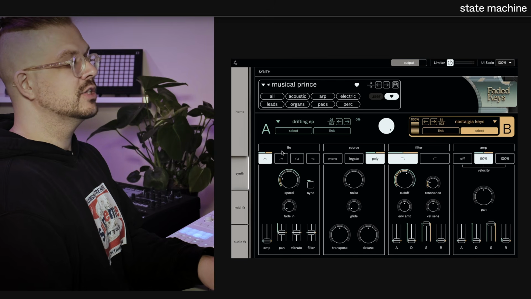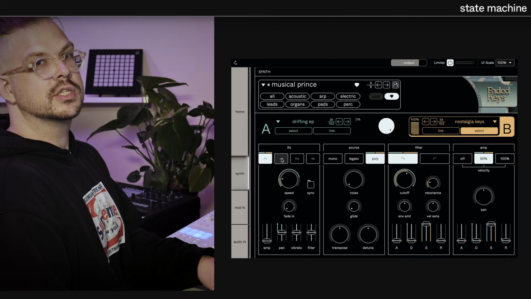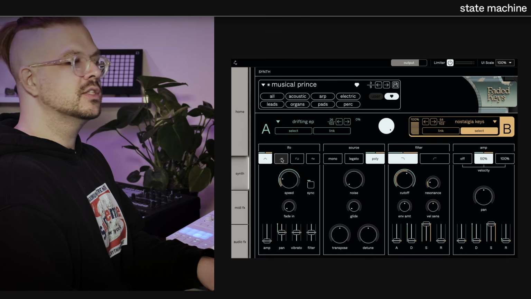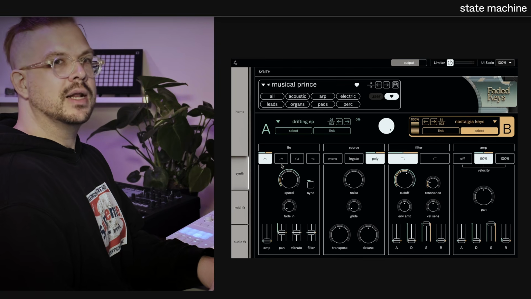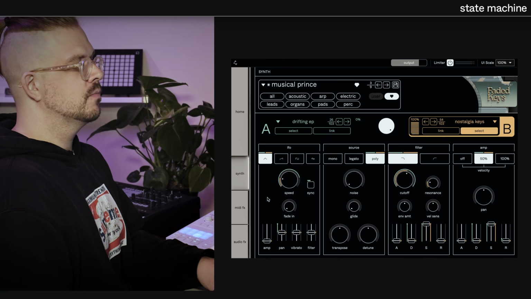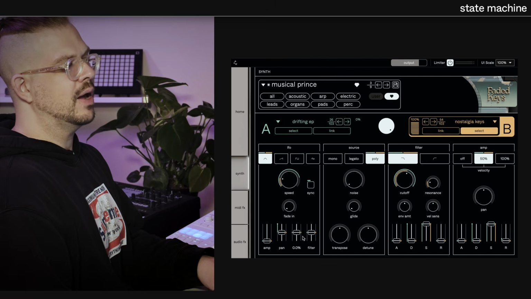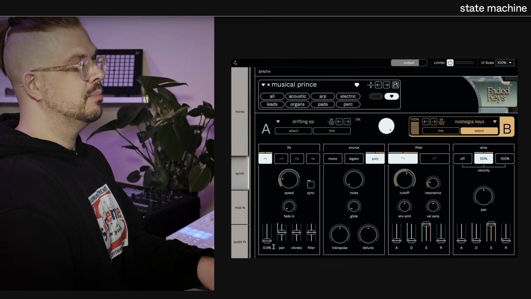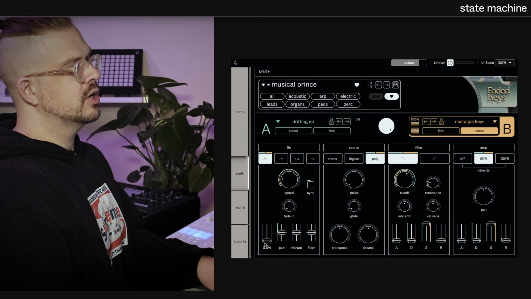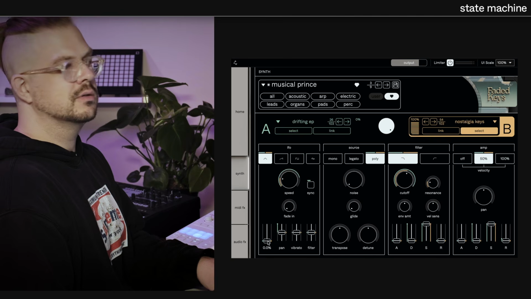And the first section here is LFO, which stands for low frequency oscillator. And if you've ever seen a synth before, you've probably seen an LFO. And this allows you to automatically move a control back and forth. And there's 4 different parameters that we can move or modulate with the LFO: the amp, the pan, vibrato, and the filter. So I'll start by turning up the amp, and you'll hear this effect pretty obviously.